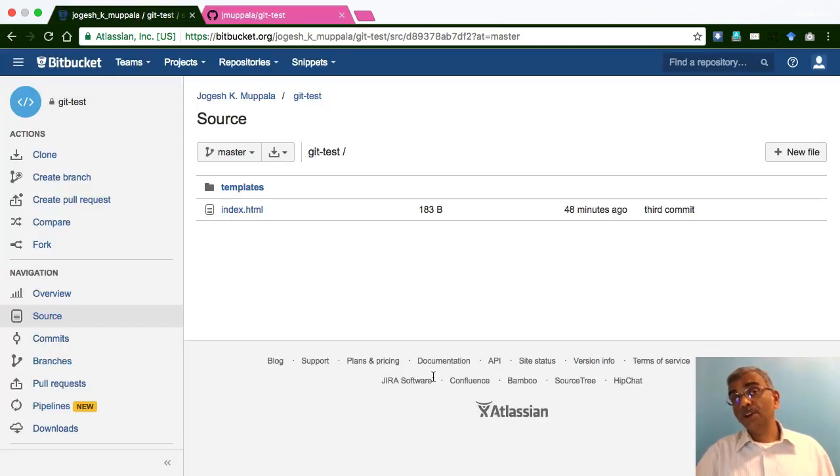So with this, suppose somebody gives you a Git repository. Can you make a copy of that onto your local one? This is where we use another git command called git clone. So now here you see that I have this git test repository.